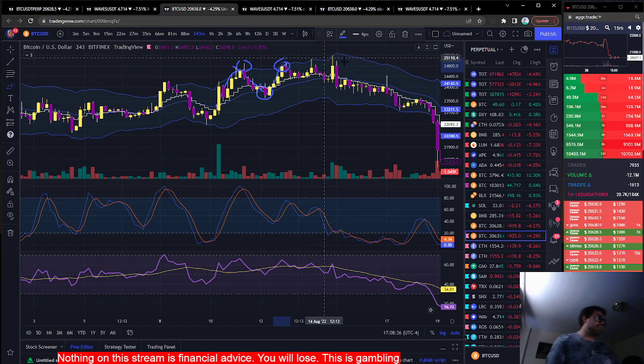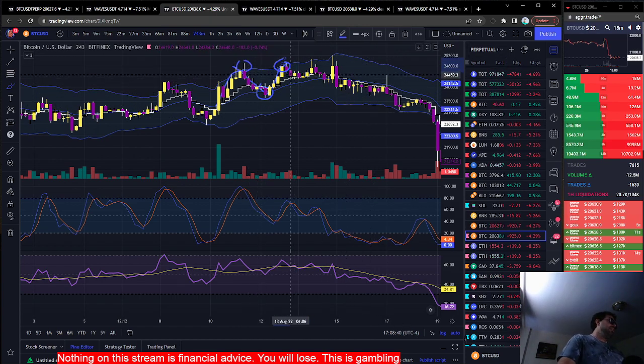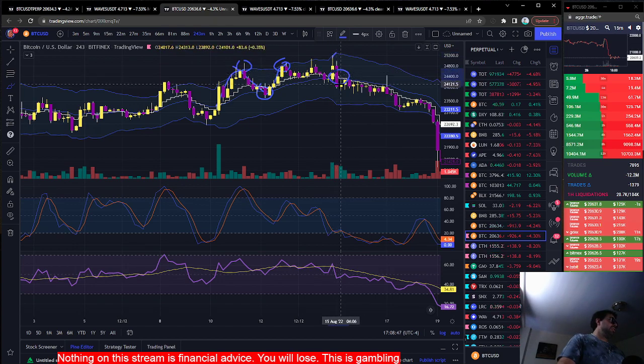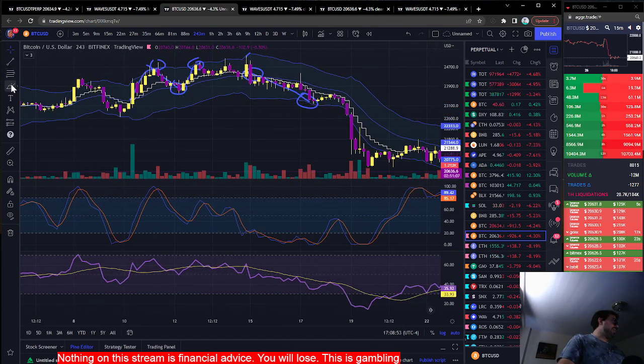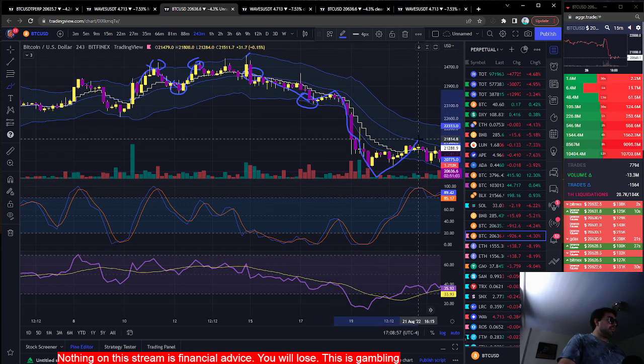You can never really use Keltner channels to predict if it is going to break out, but you can at least say if you held the middle, your next most likely position is going to be somewhere at the top, right? So if you break the middle position, your next most likely touch will be the bottom of the Keltner channel, which we saw here, and then you can see the pattern, right? If you hold the middle, if you don't go above the middle, you go back down.